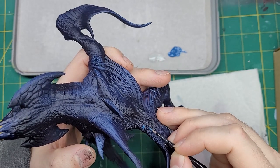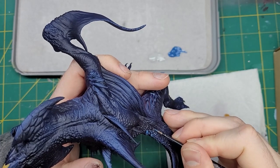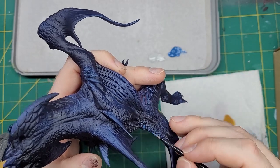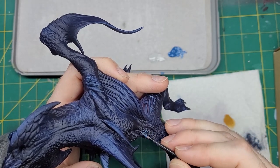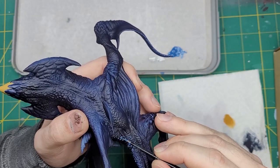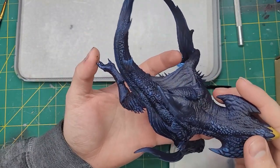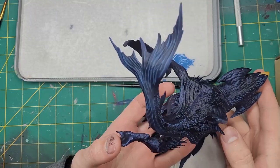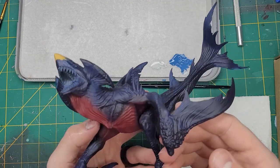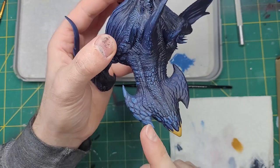We can finally work on some highlights on the body. I'm going to take some Altdorf Blue and apply this in almost a glaze consistency to all the bumps and high points of all the scales. There are a lot of these, so I'll skip ahead to when I have most of them painted. This is what it looks like after an hour and a half of painting these details. I wanted to do exactly half of them to give you a quick look at the amount of detail that this guy has. Anyway, I'm going to get back to painting these details — see you in a bit!